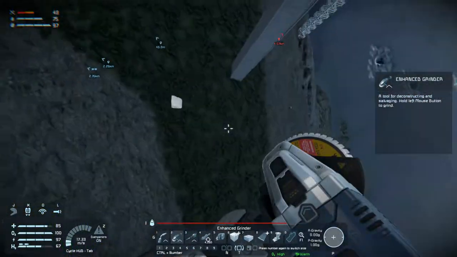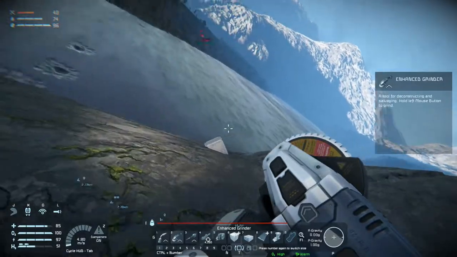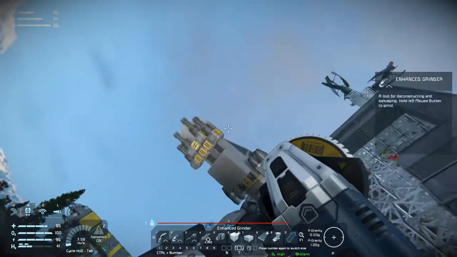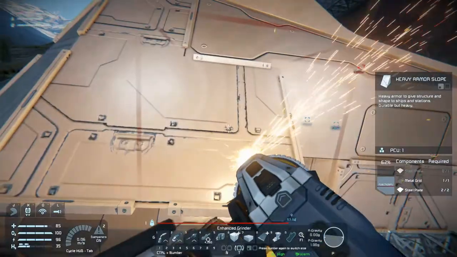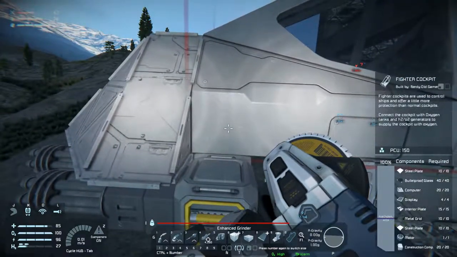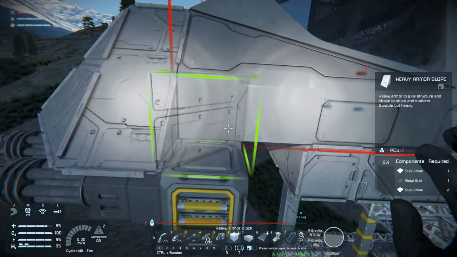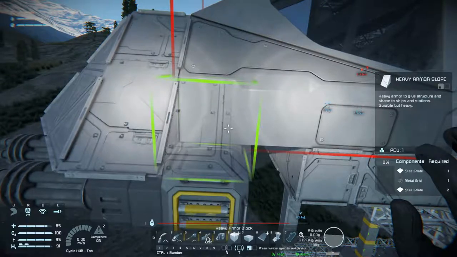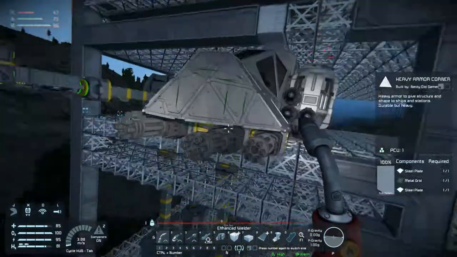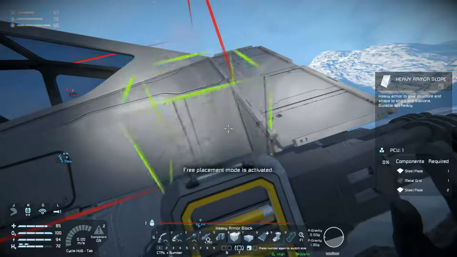Where are you going? Stop. There's valuable materials in you, so don't run away. And we'll grind that one off as well. 1, 2, 3, I think. And we will stick in the corner, or actually, do we want to do just a slope? I think we do. Let's just do a slope, and the same over here. Grind you down, and stick in a slope here.